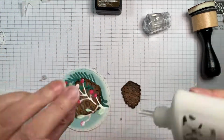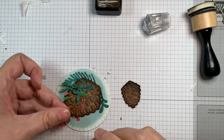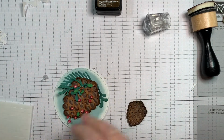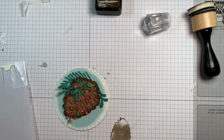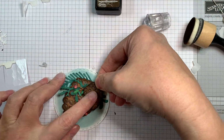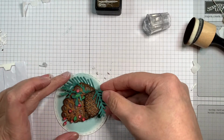So there is my branch. I set it off to the side, and all my little dots have dried. How pretty is that? And I love how delicate it looks. And it gives it some dimension. If you only glue one end, it kind of pops up a bit on its own and just looks nice. So now I'm going to be adding some dimensionals to the back of the other pine cone. And then I'm popping that up on the big pine cone. There we go.